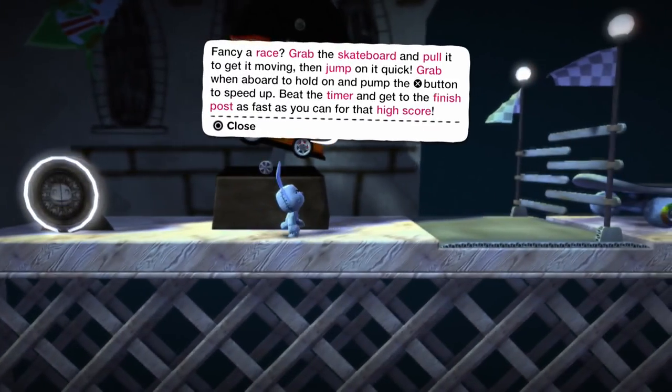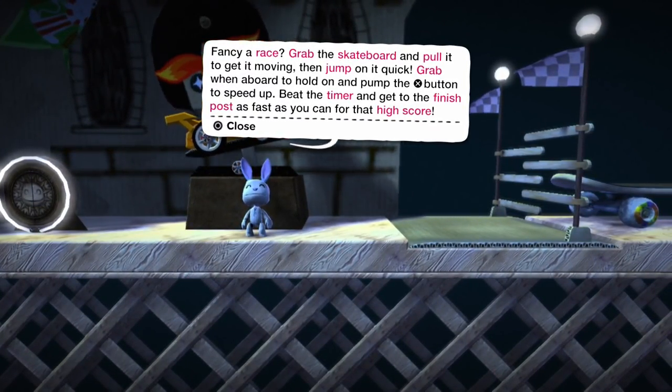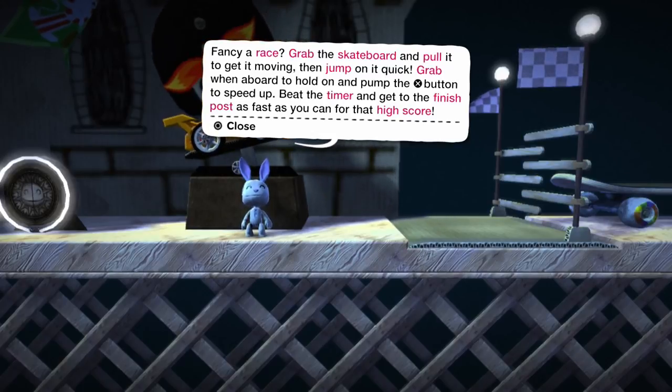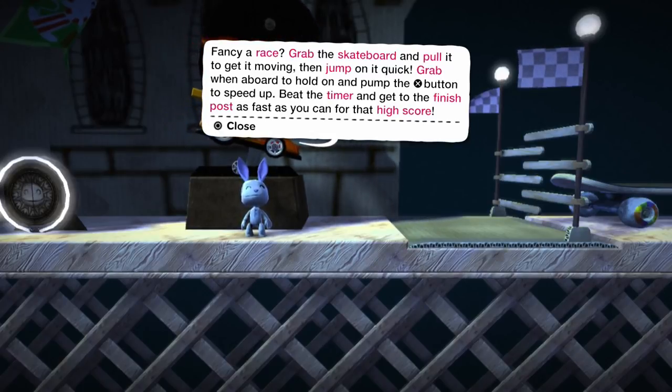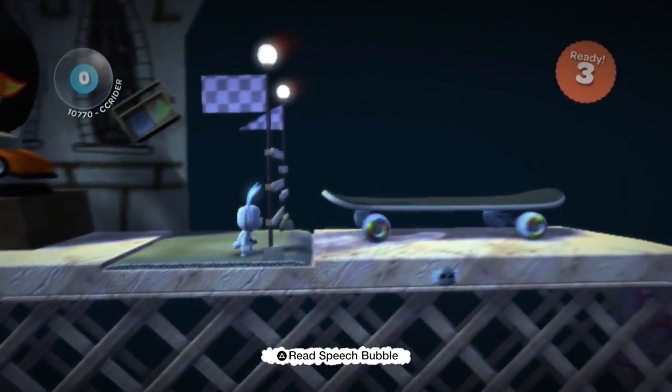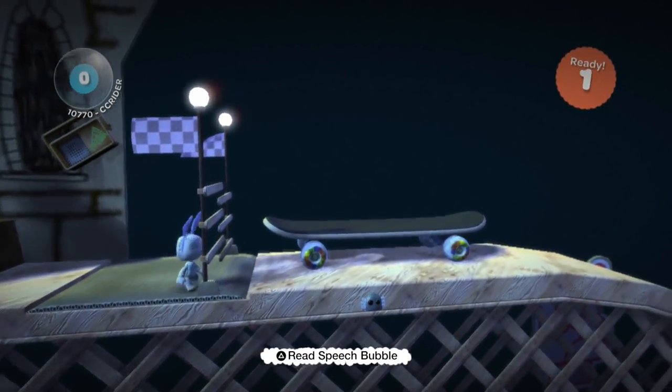So hi. Fancy a race? Grab the skateboard and pull it to get moving. Then jump on it quick. Grab one when aboard to hold on and pump with the X button to speed up. Beat the timer and get to the finish post as fast as you can for that high score. Awesome. So let's get to it.